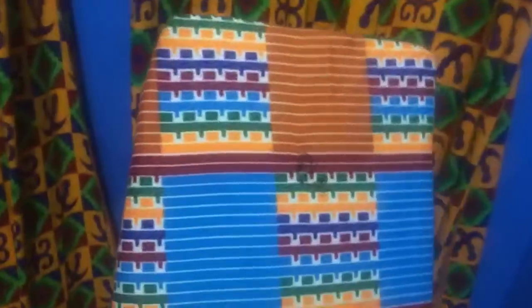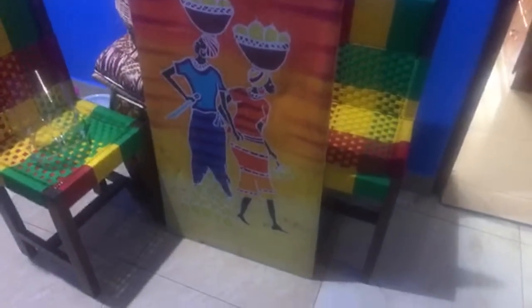So check out this pattern. I think it's so stunning. It totally picks up the orange in there, and it still picks up the patterns in there. And by the way, this is a batik. I wondered if you can put a batik on and pull it onto a canvas. And oh, lo and behold, you could. So I had that done, and that's going to go over the dining area.